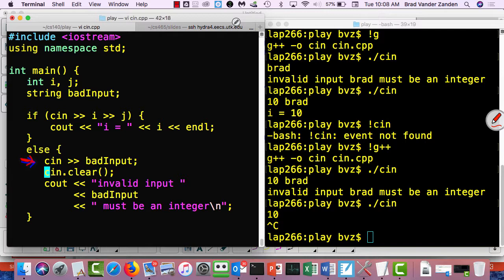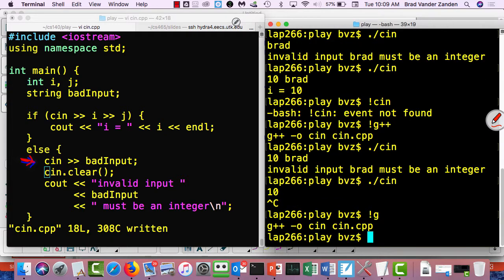Okay? So in your first couple labs, you're going to be working with cin and using it in this way to detect erroneous data. And if there is erroneous data, then you'll be expected to print an error message. Depending on what the lab says, there's generally two options. You either exit with the error message, or you print an error message and then you reprompt the user. Generally, it's better to reprompt the user. Okay? So that's the first thing about cin.